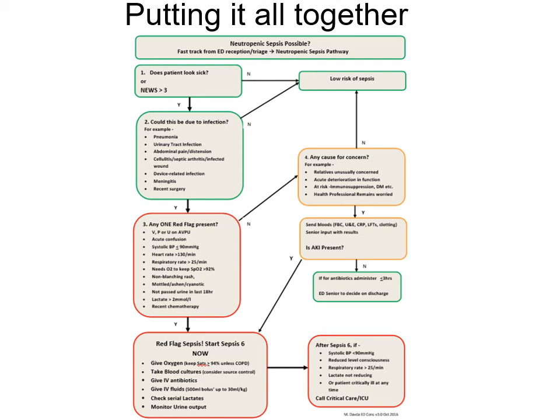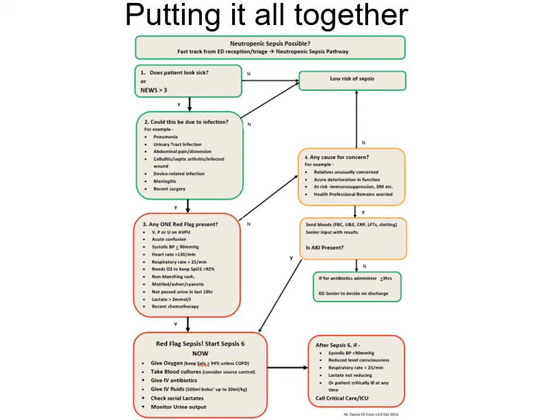I would suggest repeating the lactate in 2 to 3 hours will give you an indication in terms of which direction you're going in. If the parameters are staying the same or getting worse, then we may need to consider escalating things to our colleagues in critical care, as these patients may require vasopressor support, mechanical ventilation, and other therapies.